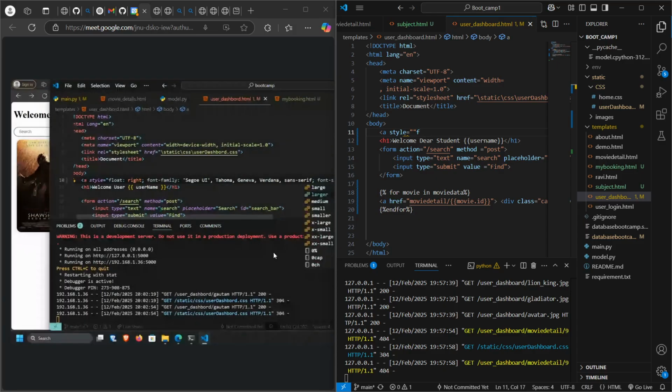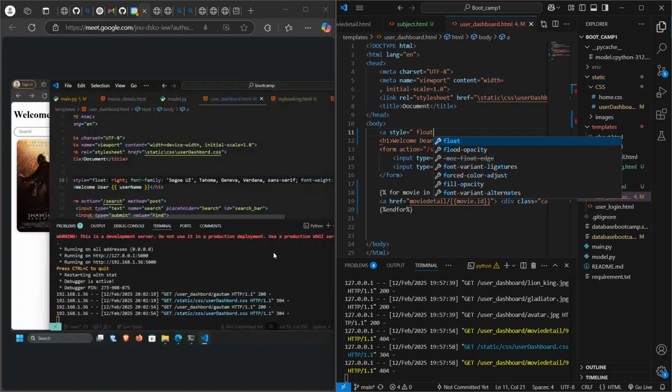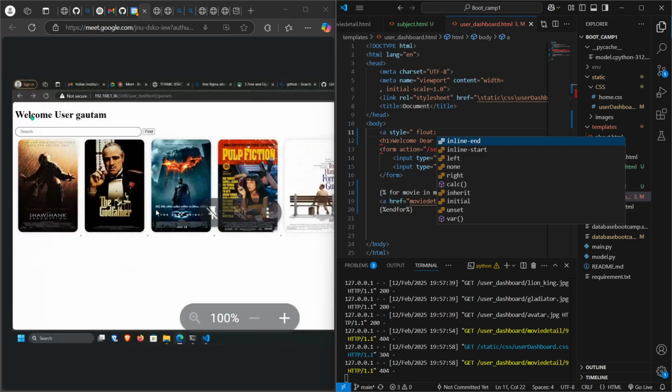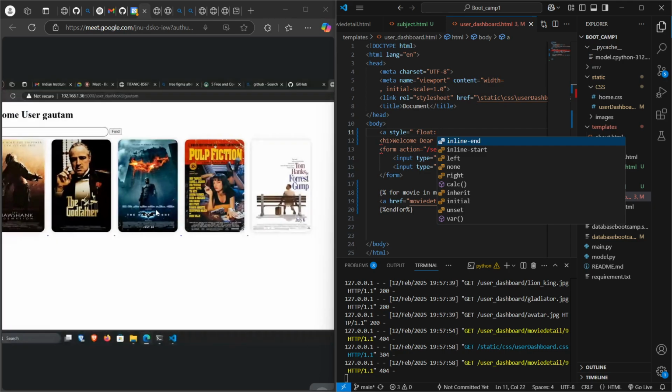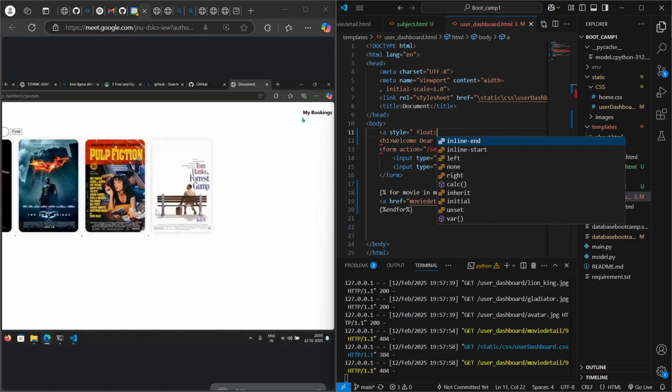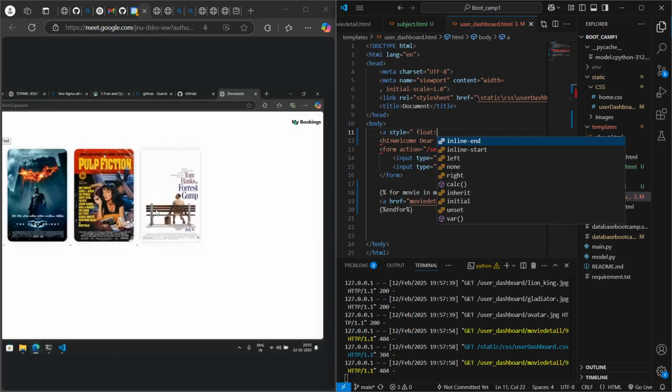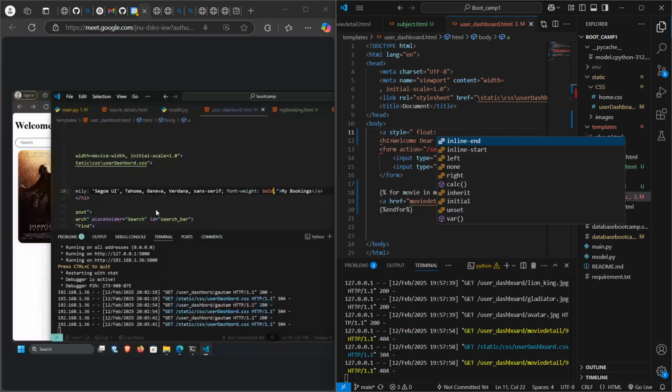Sorry, not font size, we'll do font weight. We'll just go with bold. Yeah, so I hope this was understandable by everyone. Reloading. Yeah, so my booking is over here. Now clicking this will take us to the my booking page. We will make it functional now.